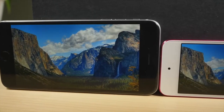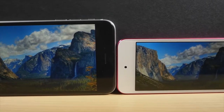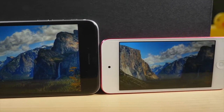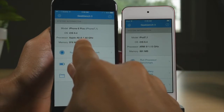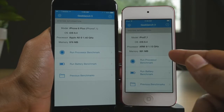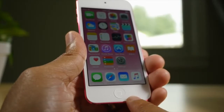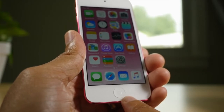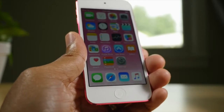You don't get that on the old iPod Touch. Now let's talk some shortcomings. Now the iPod Touch 6th Gen doesn't have as nice of a screen, obviously, as the iPhone. The contrast ratio really makes a difference. It's 800:1, so that's obvious. You also have an underclocked processor. Same A8, but the iPod Touch is underclocked. Now here's something I didn't think I would miss as much as I do, but I really do. It is Touch ID. The iPod Touch 6th Gen doesn't have Touch ID, which is really lame in my opinion.